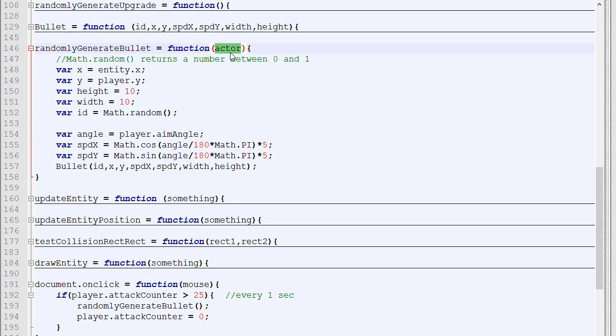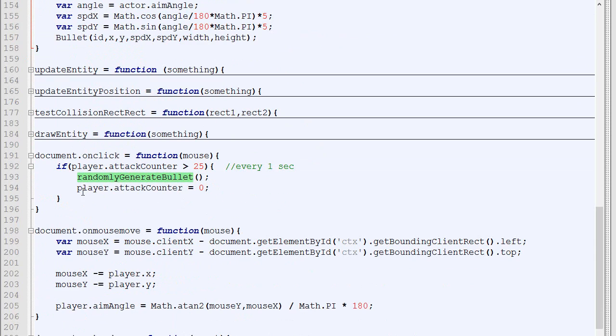The actor will be the player and the enemies, while an entity can be a bullet, an upgrade, can be anything. So let's call it actor. It will take the actor X, actor Y, actor aim angle, and then it will shoot a bullet relative to that actor.